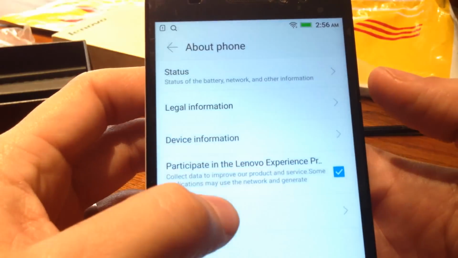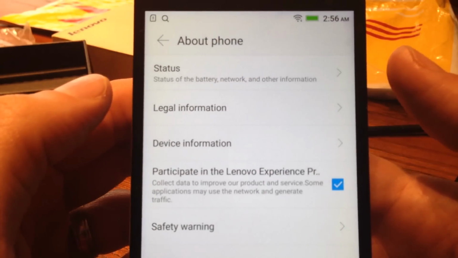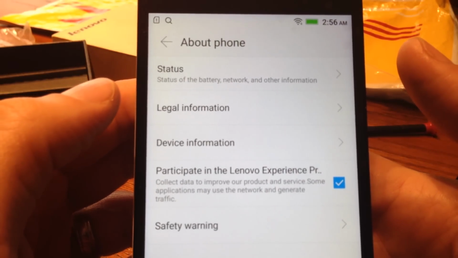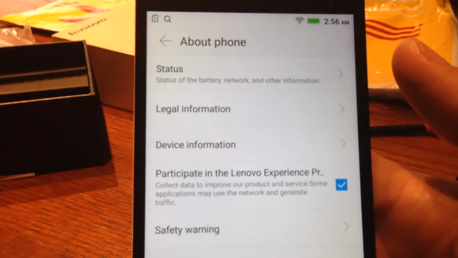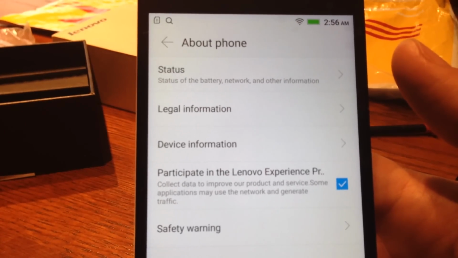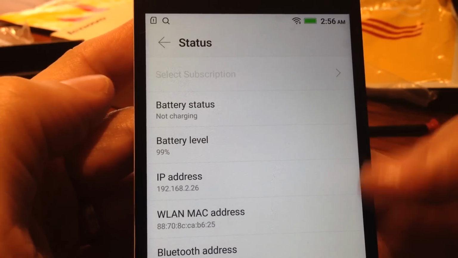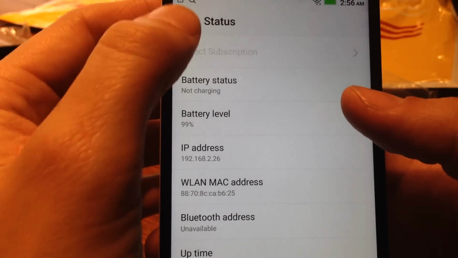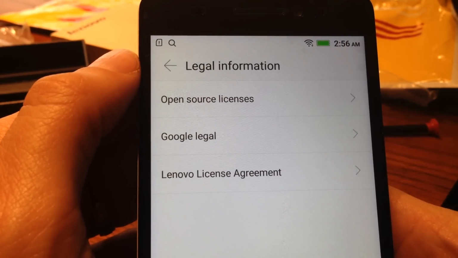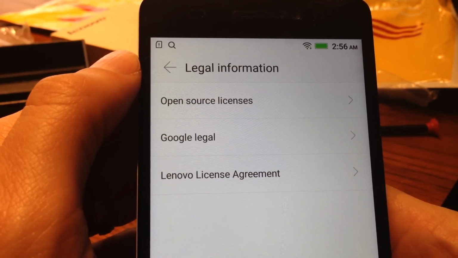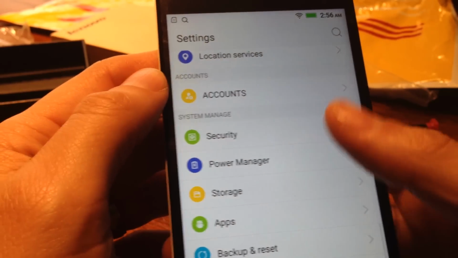So it's hard to say whether or not those claims are actually true, but I feel like that's their way of trying to sneak ads for other apps and services in a la Superfish, which hopefully this isn't quite as invasive as Superfish was, but I'm going to be disabling it anyways. And then, on the status, we already went to that. So that's pretty much it. And then, well, legal information, if you really want to read the licensing agreements, you can. That is not something that I have any interest in, and we're not going to cover that in this video.